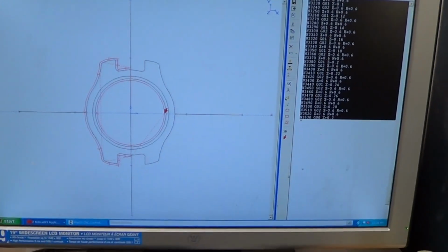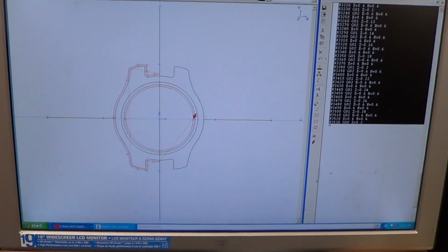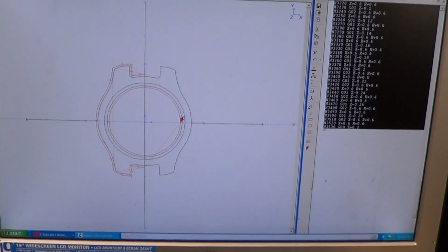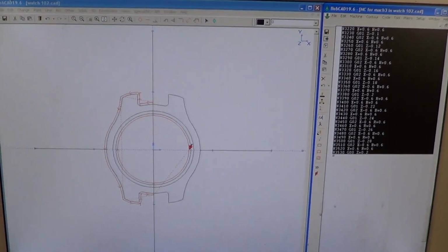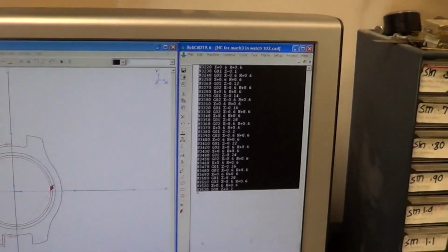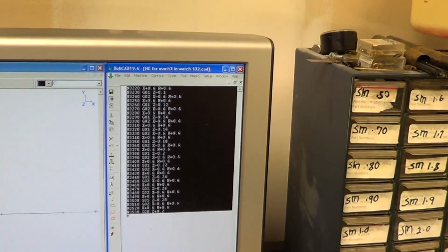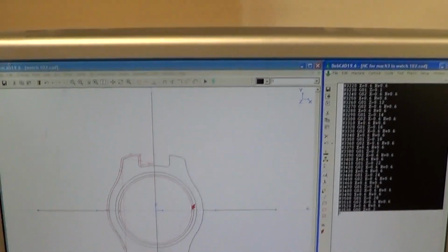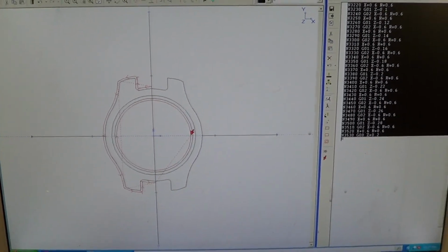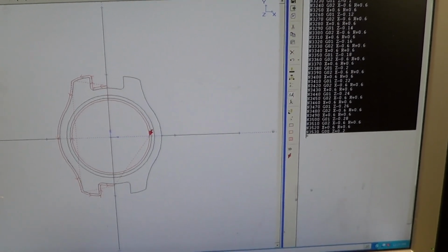Well, good morning. Today I'm going to show you a little bit about how the watch is going to look. What you're looking at right now is a CAD drawing. Then of course over here is the CAD cam, the cam portion of it. And I've already tried to do a prototype just to see how well things were going to do. And so far it kind of works.